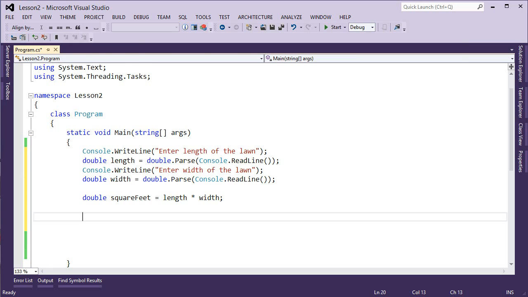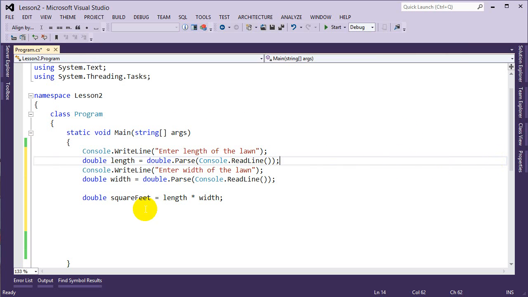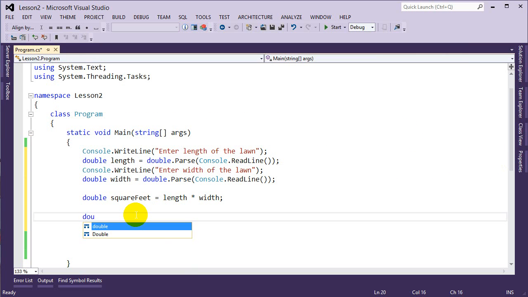But when we do the checks, we need to store the price. So if you look at the program, it says, for instance, if the weekly fee for mowing a lot is under 400, so if the square feet is less than 400, our fee is 25. So we need to store that $25 into a variable. So I make a variable called weeklyPrice and put a semicolon.